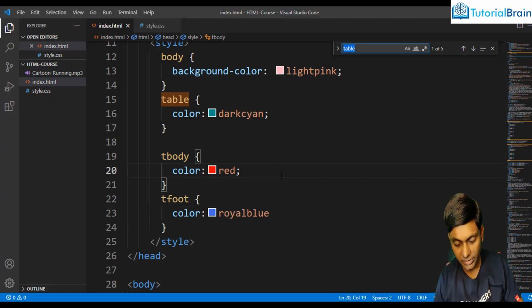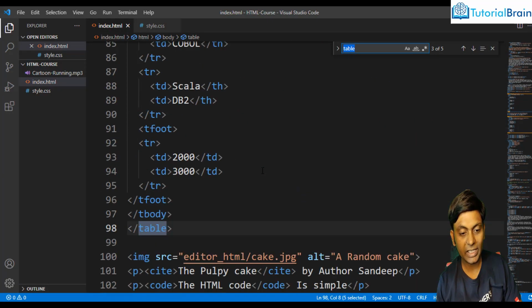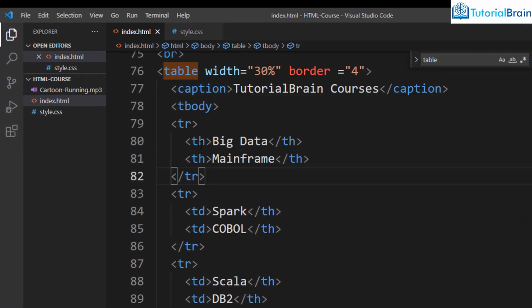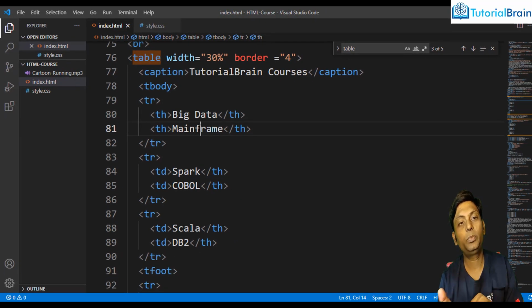If I search for table, now you see that in this particular table we have the th tag here. Inside the tr tag we have th tag, and first is big data, and then we have mainframe. So these are like header content of the table, and for this we have used the th tag. At this moment there is not much to explain here, so let's proceed further and talk about our next tag.